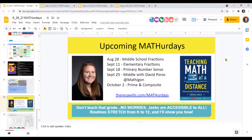Now, I'm also really efficient at getting them. I will use my fingers. I will count on every time because I trust it. And when I teach factoring in Algebra 1, I'm really good at them. But then I forget them, and I don't know why. So there's a little bit of my background.